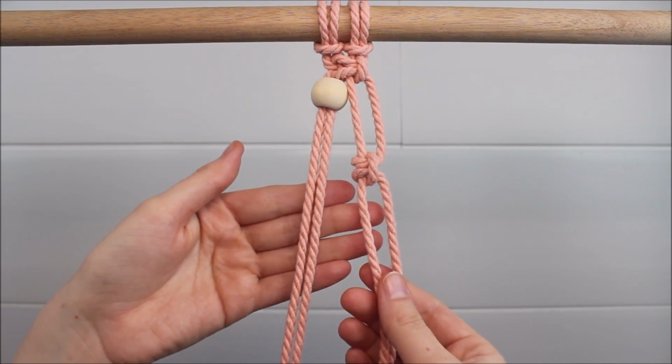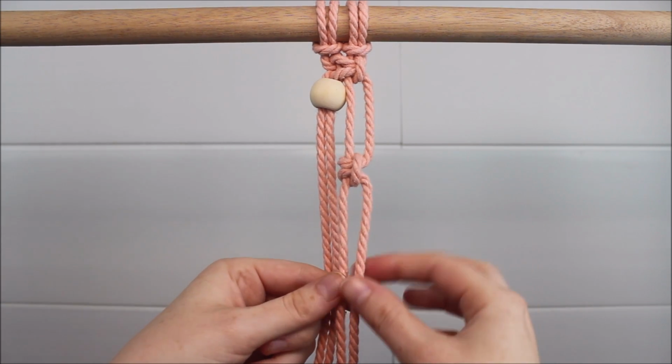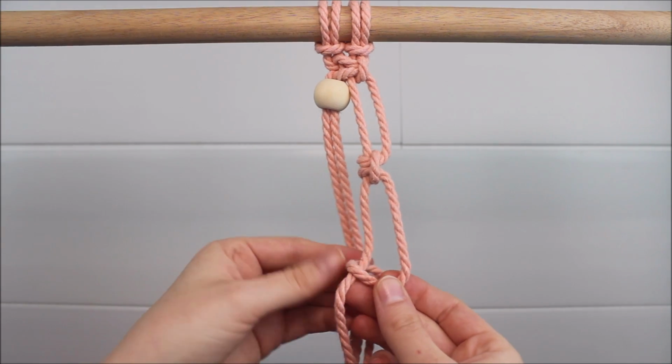Just like that. And now we're going to repeat this 2 more times. So we're going to try to leave about the same amount of space when we tie our next one.